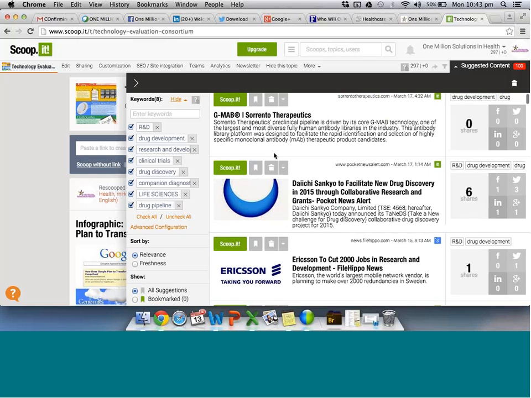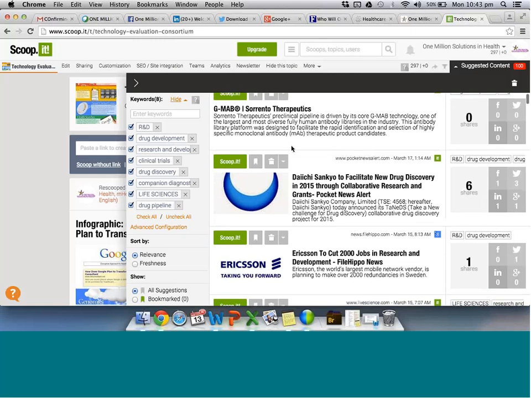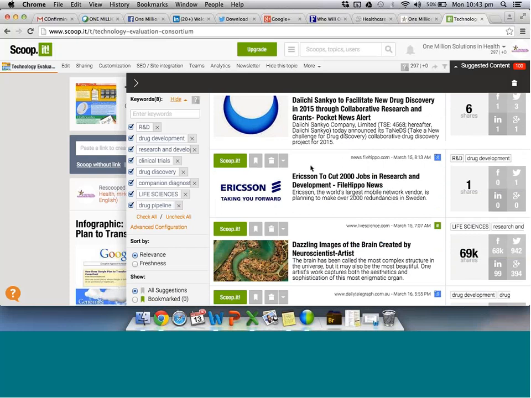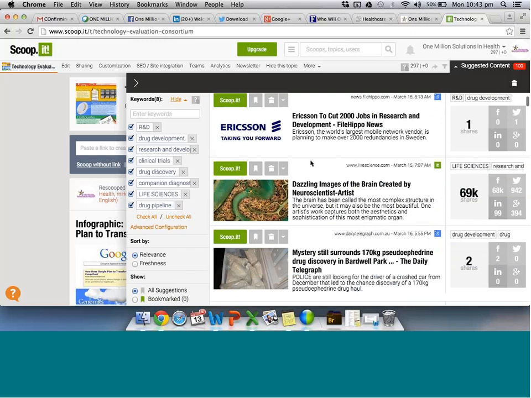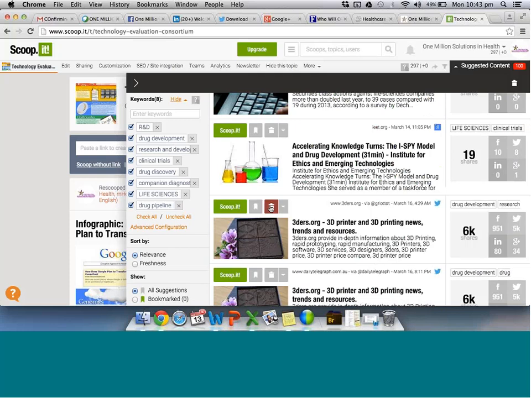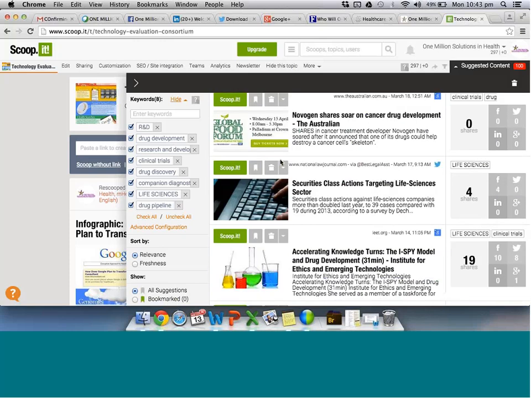So basically, Scoop.it will search the web for every article somehow related to at least one of these keywords, and it will then rank them, if you want, according to the relevance of the website. So if I scroll down, I will see heaps of articles. Some are not very relevant to what I'm looking for. So if I find an article which is completely irrelevant, I can just delete it. Okay, so here apparently it's kind of relevant. Okay, let's say this one is not very important for us, so you can simply delete it. And if you see an article that you think is good for you and interesting, you can save it.